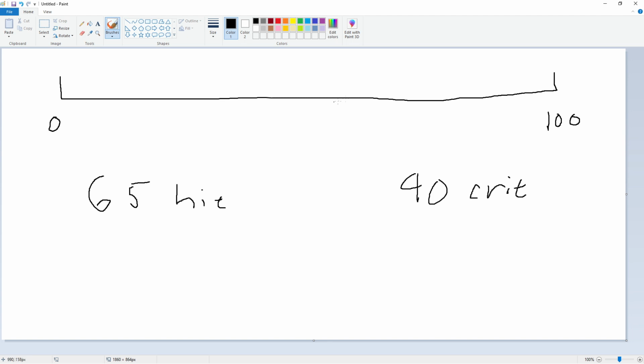Now, in Long War 2, there is a mechanic called the Graze Band, and by default it is 10%, so we're going to be using the 10% number as the default. You can adjust it yourself, but I like to use the default numbers because that's just how the devs intended it to be done, and I think it's better to play the game that way. So what a 10% graze band means is 10% above and below the hit chance. So at 65, you add 10%, so 75 over here, and you also subtract 10%, so 55.